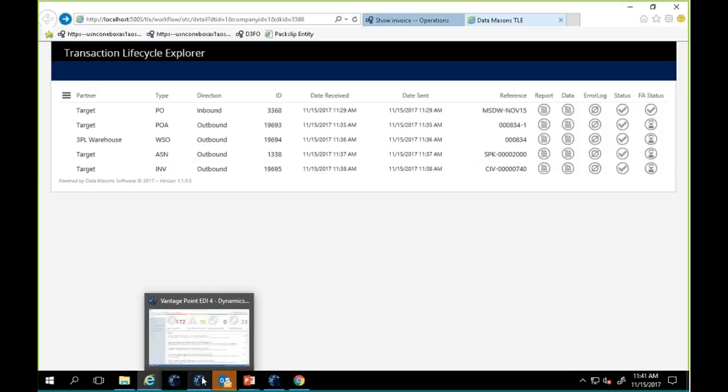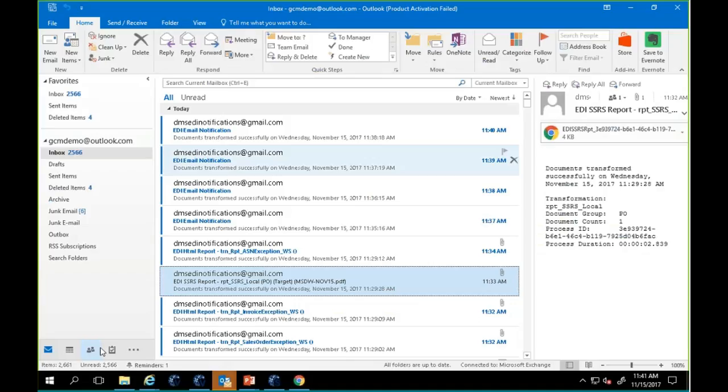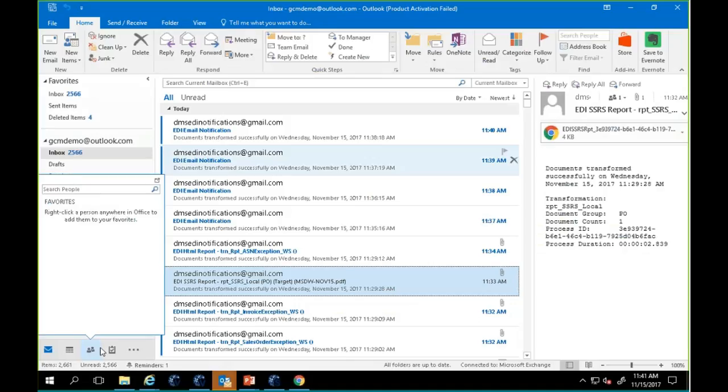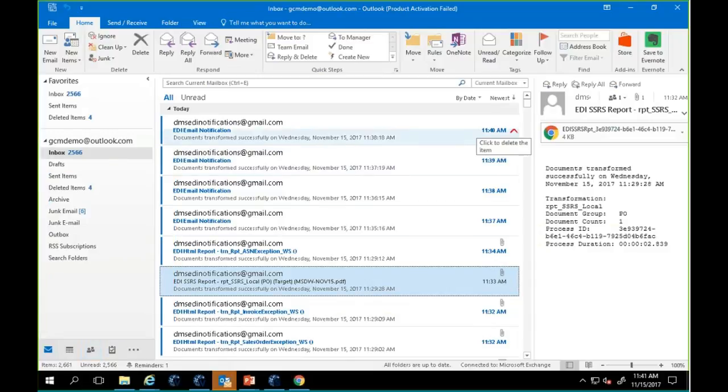As I mentioned earlier, I was receiving a number of emails from the workflow scheduler, including reports that help us make sure that transactions don't fall through the cracks.